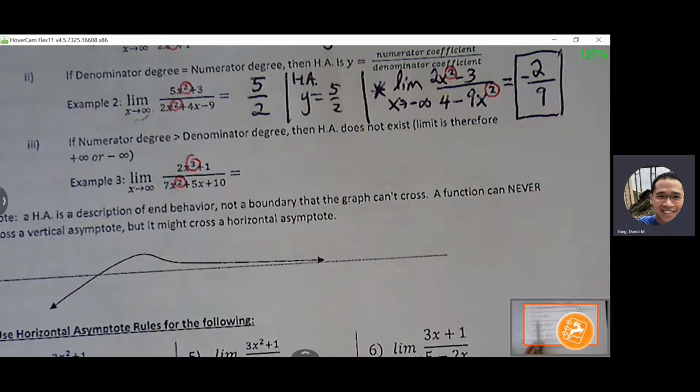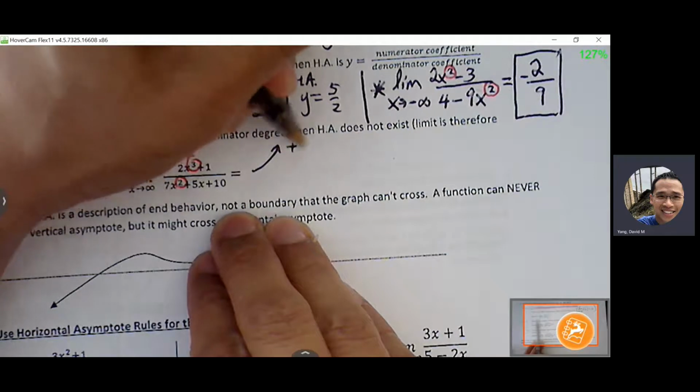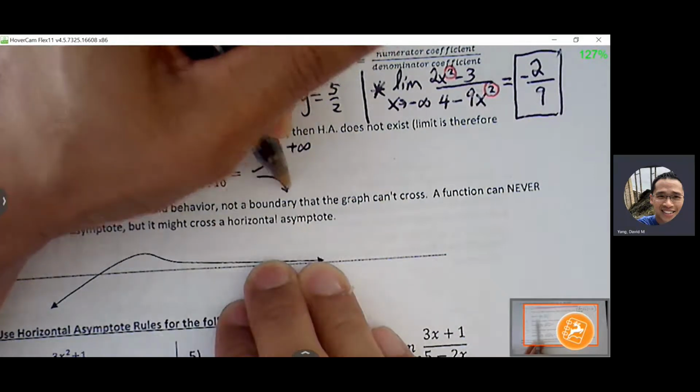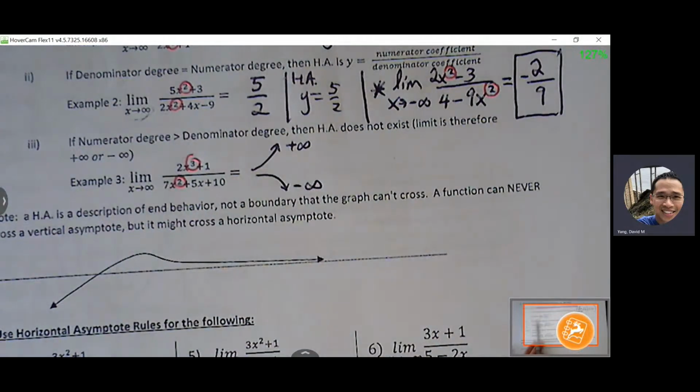So let's think about this for a moment. The numerator is growing at a faster rate than the denominator. What's happening to this fraction? Getting larger and larger and larger, right? And it's either growing larger towards positive infinity, depending on the sign, or it's going down to negative infinity, depending on the sign. Right? But we know it's going to go without bound. It's never going to flatten out at any point in time.